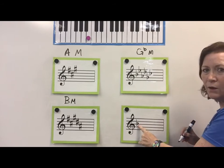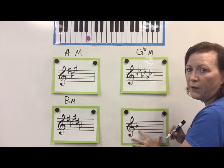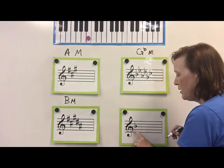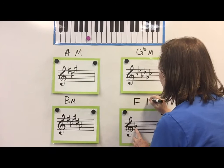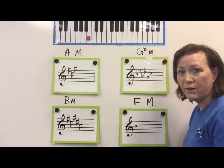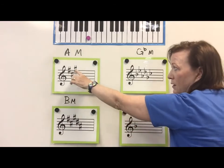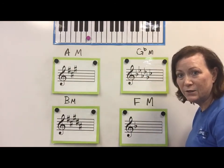Now on this one, we don't have a next to the last flat. This one is the exception to the rule. And we can only memorize this one to remember it. Now, fortunately, this is one that we've played for a while, so it shouldn't be that difficult for us to memorize. Do you remember? The word flat starts with the letter F. So this one is F major, and it doesn't fit the rule of the next to the last flat like all the others. So quiz yourself with your flashcards and just remember that rule for each of the key signatures. Half step above the last sharp or the next to the last flat to figure out your key signatures.